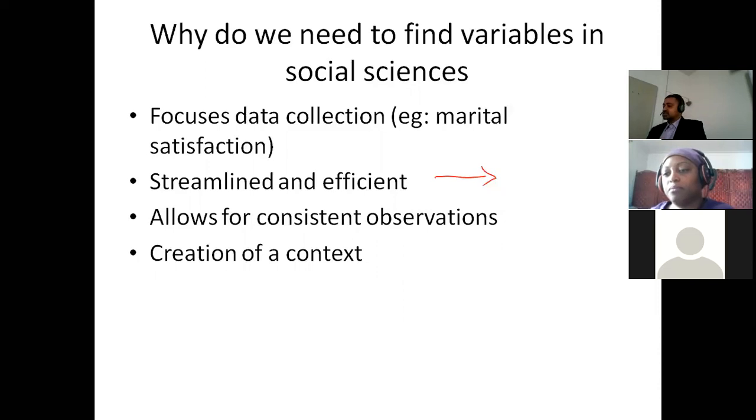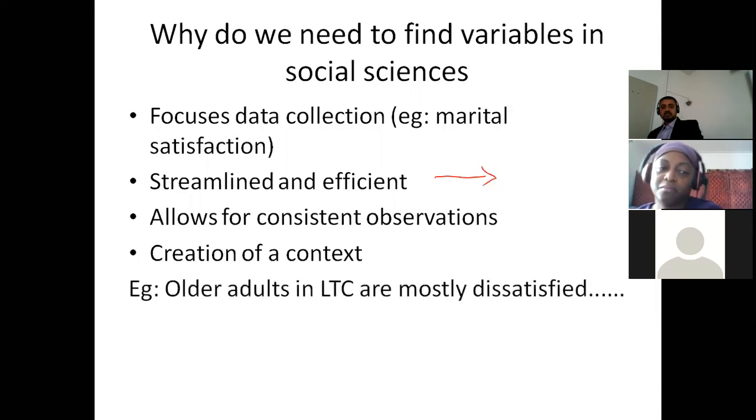And then you have to create a context to say, well, we observed for these responsive behaviors, we had the option of A, B, C, and D responsive behaviors, but we chose to pick A and B because these seem to be the most prominent and most observable and allowed consistency between observations. So it allows for a creation of context. And for example, you can say the role of nutrition or the role of good sleep and responsive behaviors in long-term care.